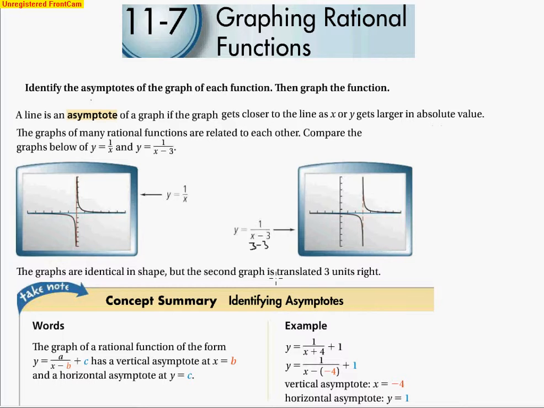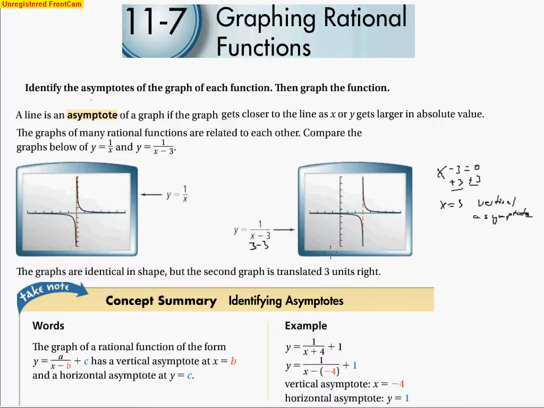So how do we identify these asymptotes? Well, we can find that excluded value. You find the number x cannot be. We just add 3 to both sides, and that's how we get the vertical asymptote. Once we find the vertical asymptote, now we have to find the horizontal asymptote. And so far it's always been the x-axis in this case.